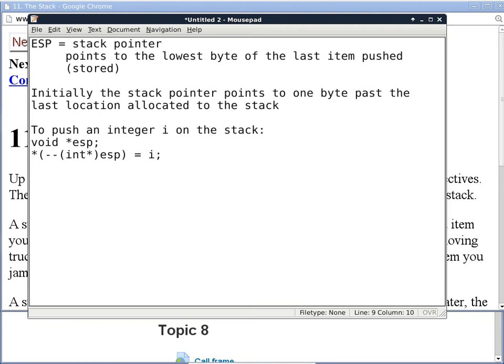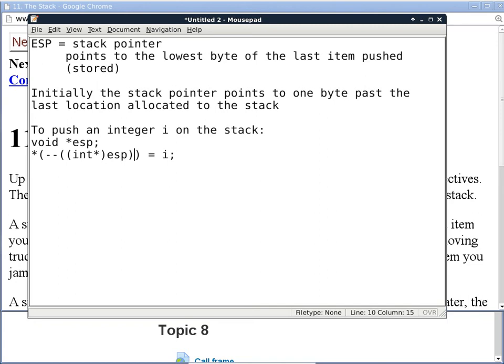All right. So if you look at the C code here, which starts with an asterisk, open paren, minus, minus, int asterisk, in parentheses, ESP, close parenthesis. What does it really mean? I'm missing one pair of parentheses, that can help your interpretation of this C statement. But with this one, I'm hoping that things get a little bit easier to understand. So how do you read something like this in C?